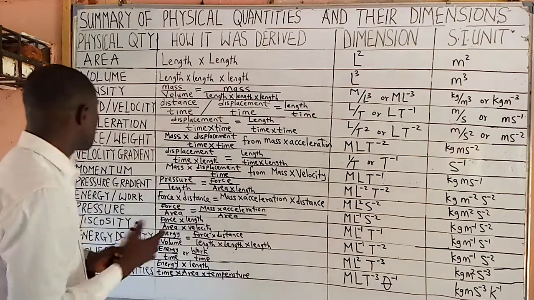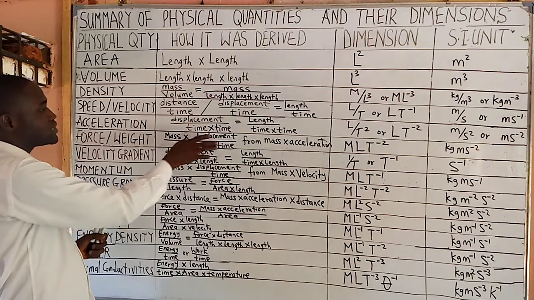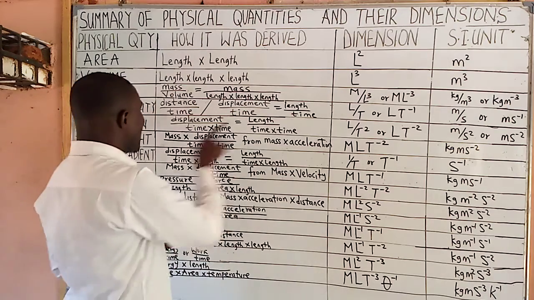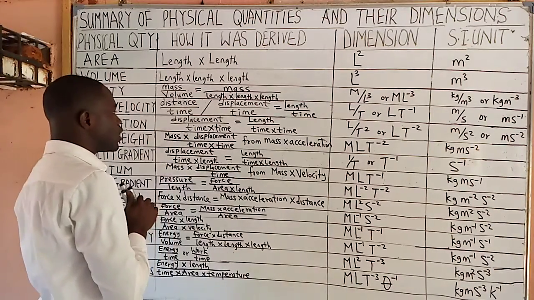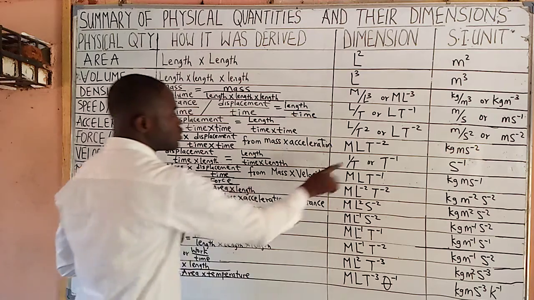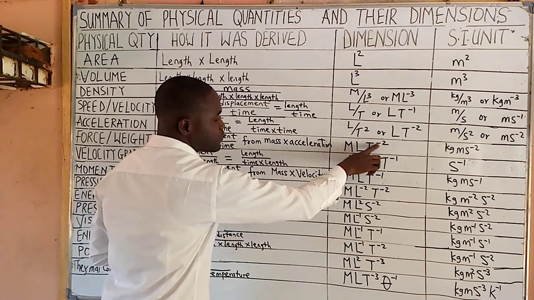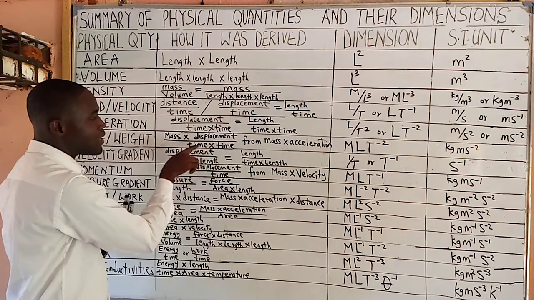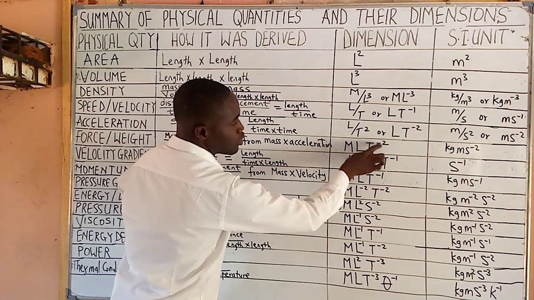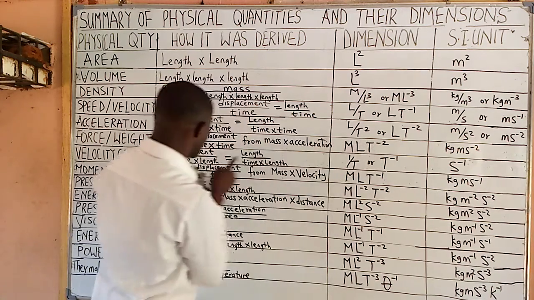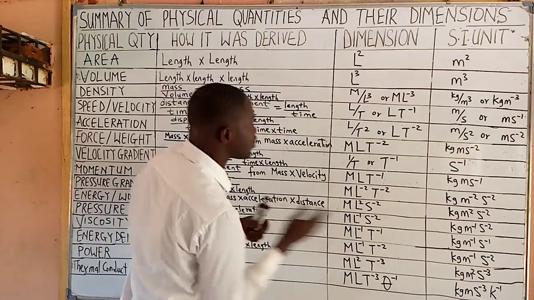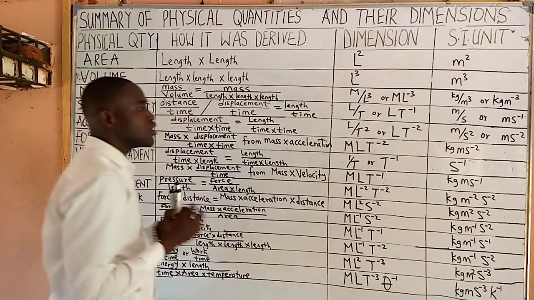You package it well. For force and weight, it is mass times displacement over time times time, that is mass times acceleration. Then we say mass is capital M, that is the dimension. We say displacement is length, and time is times 2, T raised to power minus 2. Why we are putting minus is because time was at the denominator. Because you are writing it at the numerator, you put minus from the law of indices. You bring the times 2 up, and you bring in the minus to show that they were at the denominator before. So this is the SI unit.